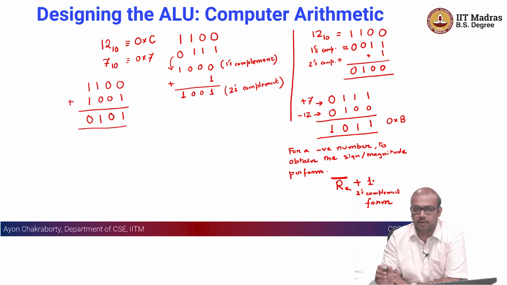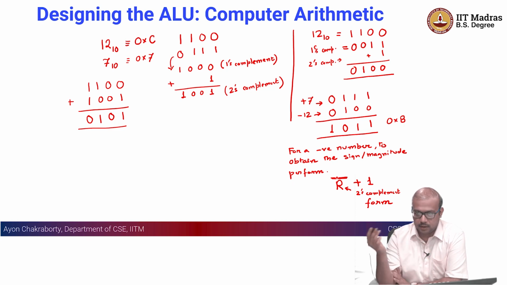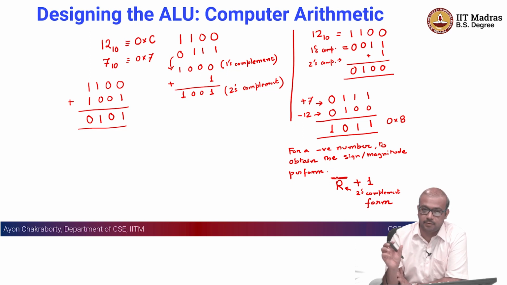The same thing that we did for going from the sign magnitude to this form, the same thing we are going to do here. So, it is as if from the decimal we do a 2's complement to go to the representation in the negative form. This is you are going back, you are basically negating the negating thing. So, if it was in the 2's complement form, it is going back the other way around to the sign magnitude form, sorry. So, this is your R in the signed magnitude form. So, you have to perform this operation.